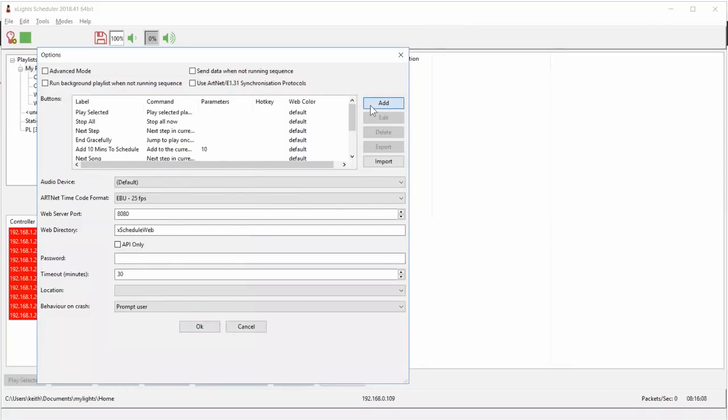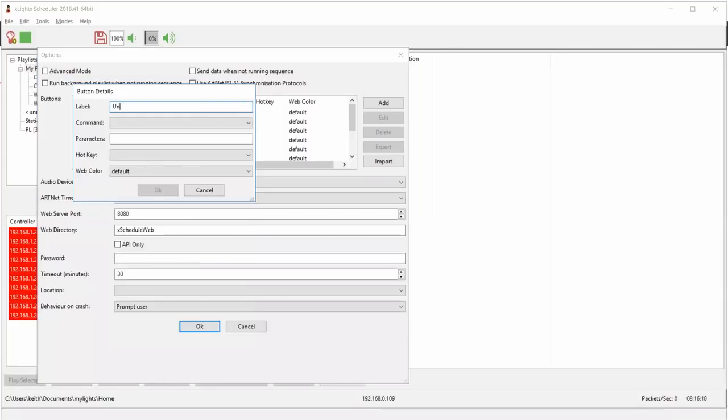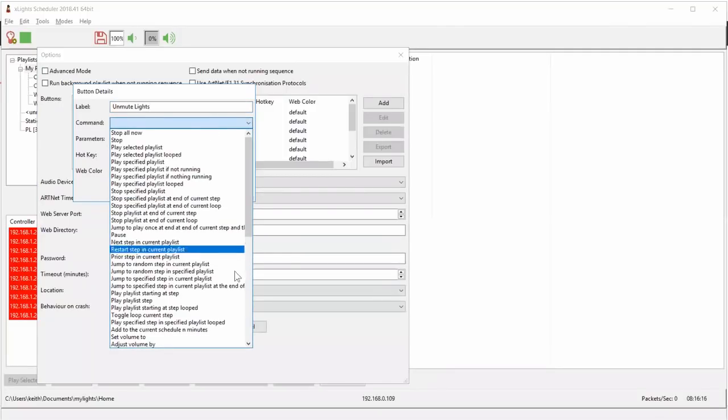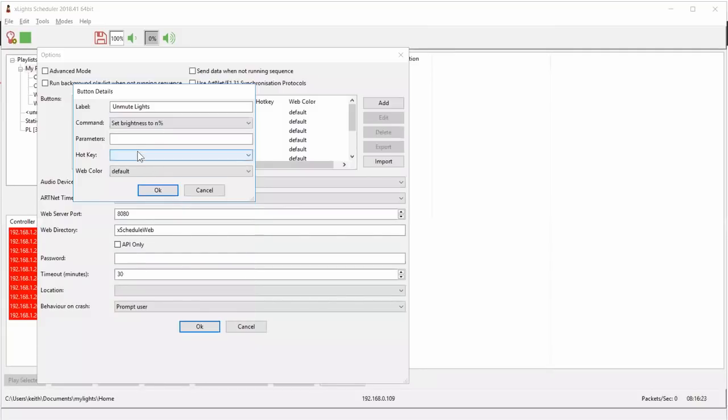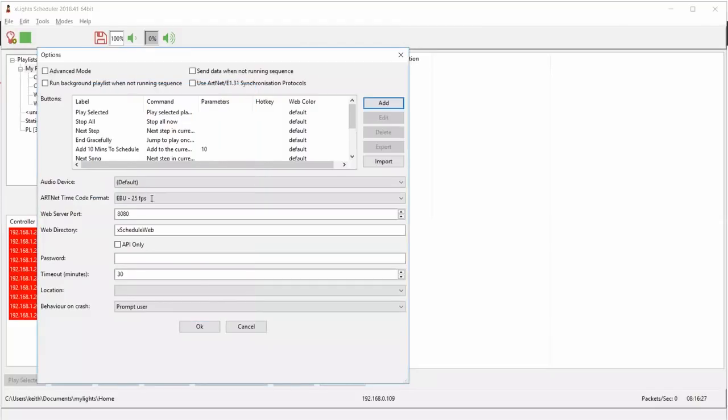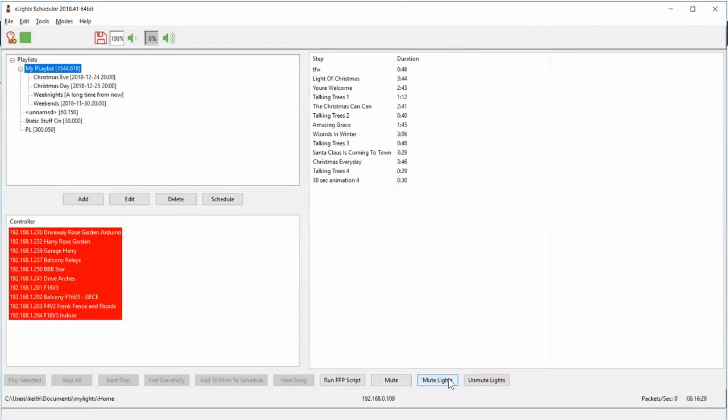But you would probably need to add an unmute lights, where again you would set the brightness to 100%. And click OK, click OK. And so now I've got the mute lights and unmute lights buttons down here.